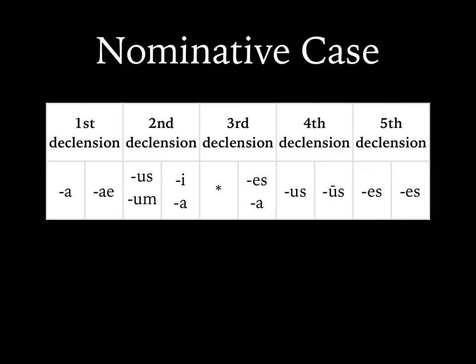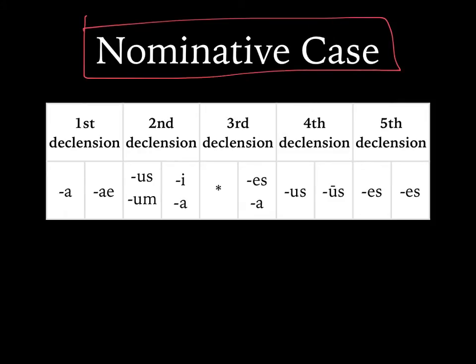So, both the subject and the predicate nominative must be nouns in the nominative case. So, often I start with what case is something and then move on to the grammatical function, but sometimes it's good to look at the sentence and determine the grammatical function and then double check that it's actually in the nominative case. So, remember, if you tell me something is a subject or a predicate nominative, these are the only endings that those words can be.